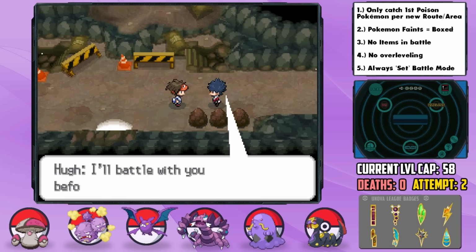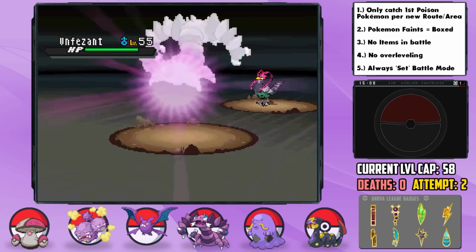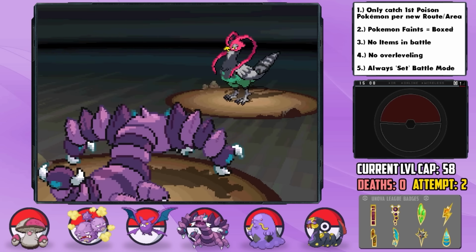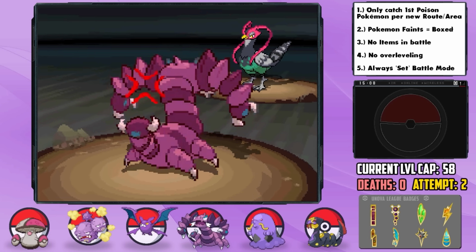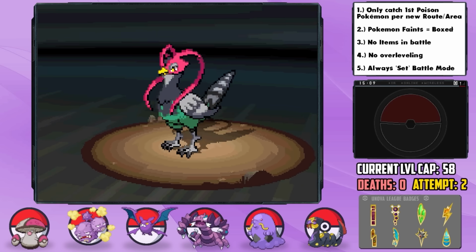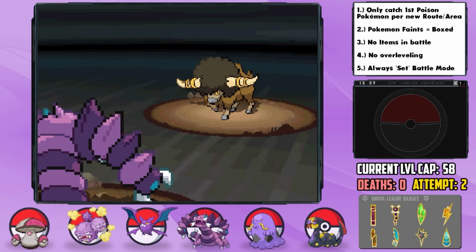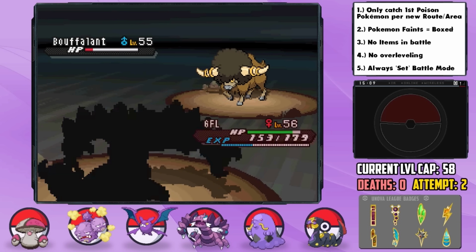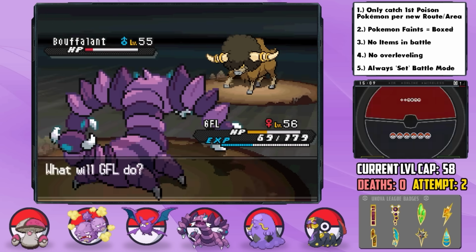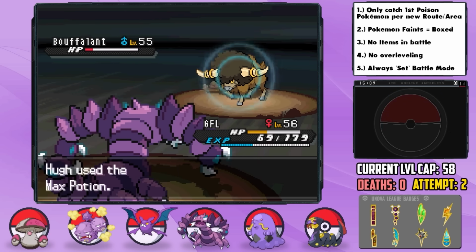At the end stands our rival Hugh for one last battle. Against his Unpheasant, I go with GFL, and I was really hoping he'd go for Swagger on us after I got a Hone Claws off, and he did, perfect, which means we're now at +3, and our Lumberry heals the confusion, so we're free to now unleash with Crunch to sweep through his entire team. Although his Bouffalon did survive one surprisingly and hit us hard with a super effective Earthquake, which thankfully wasn't a crit. I did not think he'd survive a +3 STAB 80 power Crunch, but damn, that thing is a beast.